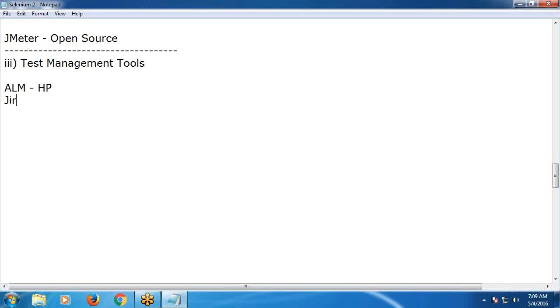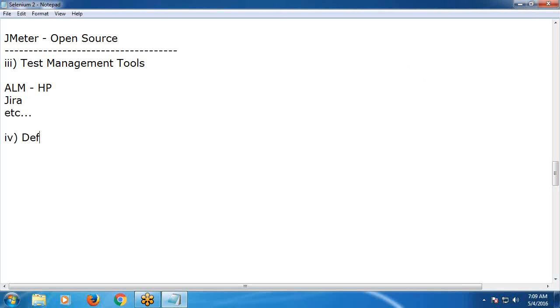Next, Jira, etc. Test management tools support requirements management, test design, test execution. There is one more tool called TestLink, sir. Okay, so many tools are available.